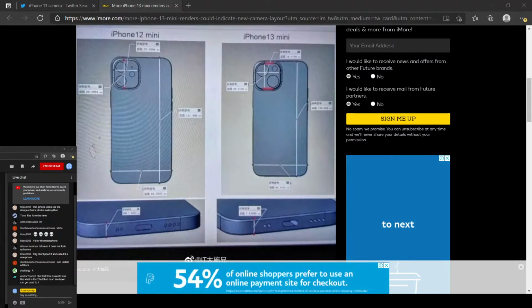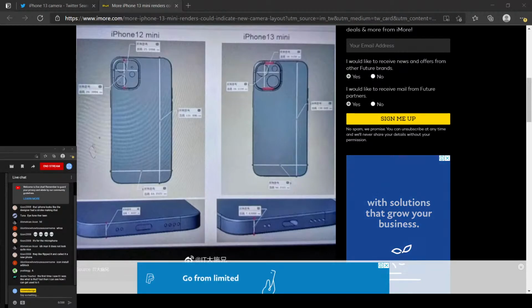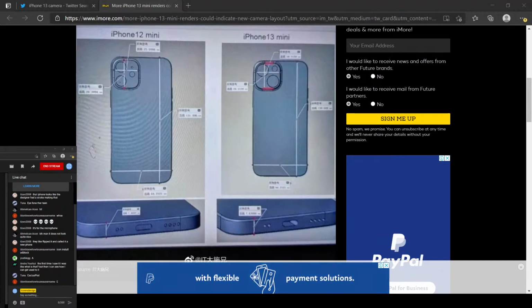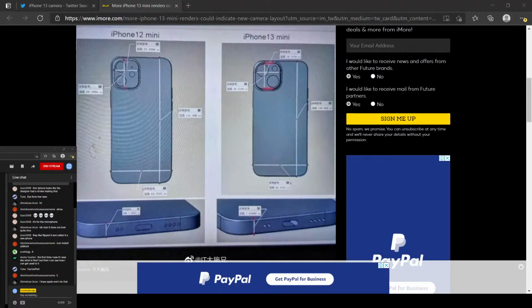So okay, what I've been told is that the iPhone 13 is going to have the same sizes as the iPhone 12, which means there's going to be a 5.4, a 6.1, another 6.1, and a 6.7 inch model. So the two smaller ones are the regular ones, and the two larger ones are the Pros. Makes sense. If you're seeing a CAD file, Apple basically will do it.